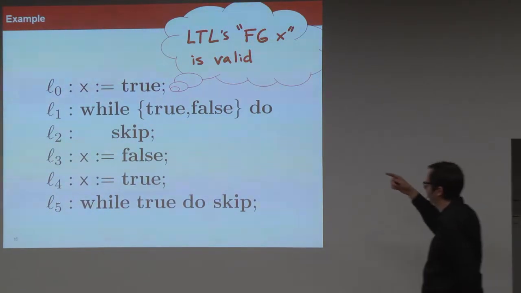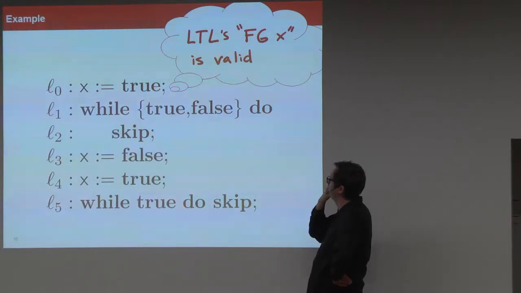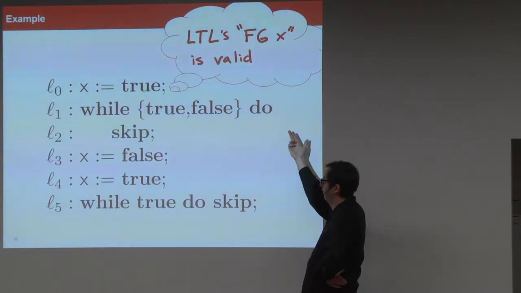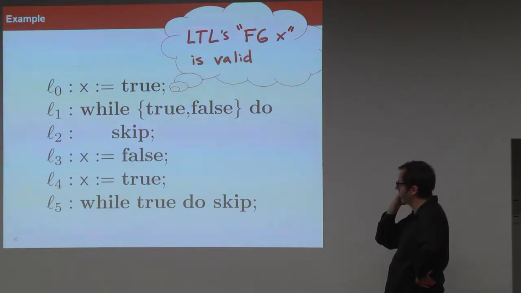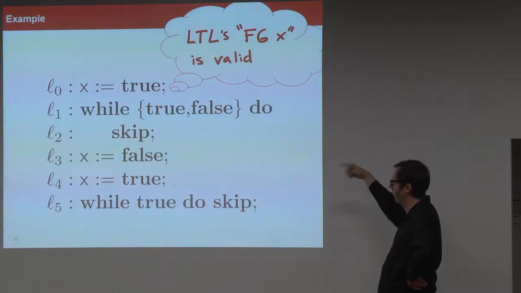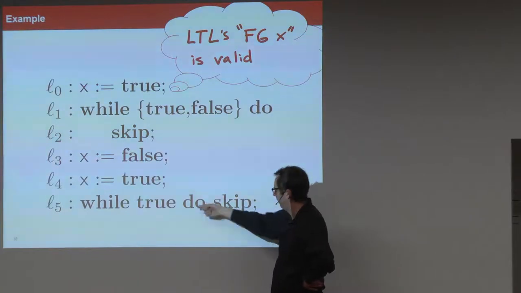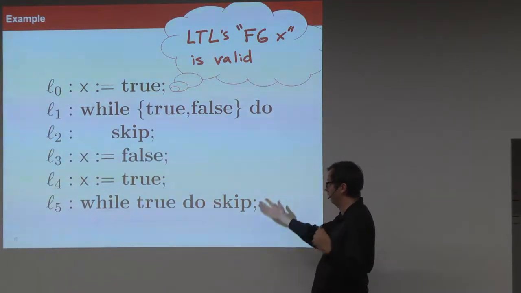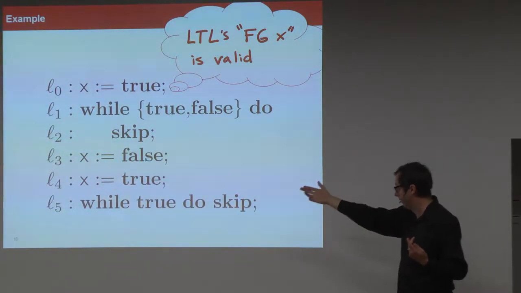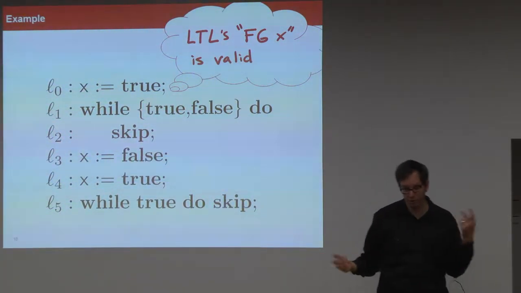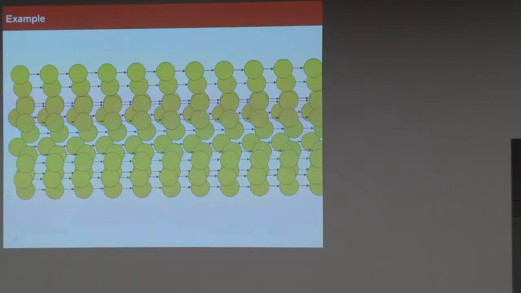There's the trace where you stay in this loop forever. And in that trace, it is true because X started off its life as true, and then we just stayed in this loop forever. Then there's the other case where we go through the loop some finite number of times, and then we set X to false, but then we set it back to true, and then we run forever. And so in all of those, for any number of iterations of the first loop, X will become true, and it will stay true forever. So in all possible runs of the system, the property is true.